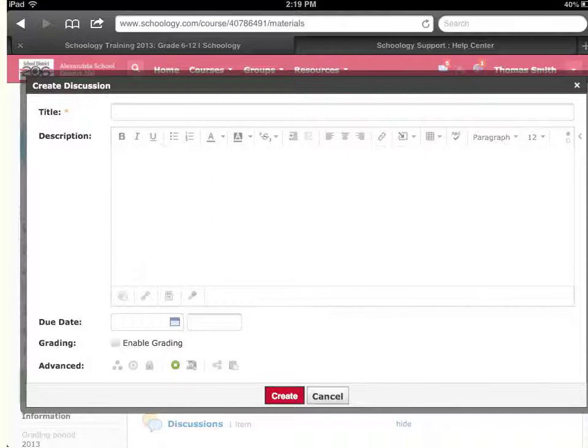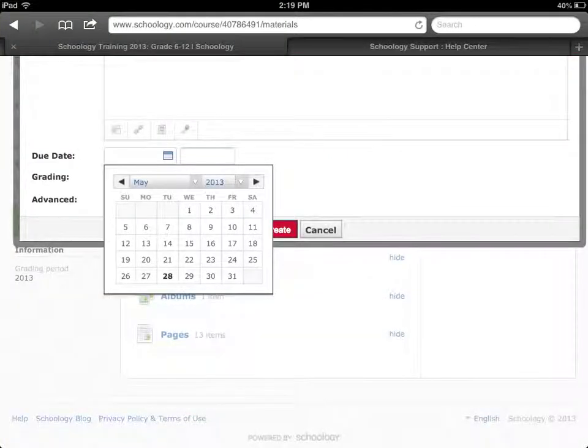But once you get the discussion posed, what you're going to do is come down and click on the calendar that you have right here. When you do that, a little calendar will pop up, and you can set a due date for when you want this discussion to be completed by. For example, in my astronomy classes, I usually gave them a weekly discussion probe, and I would select the Friday of the week as the last time that they could post on it. So you select the date, and that will come up in the box up here.